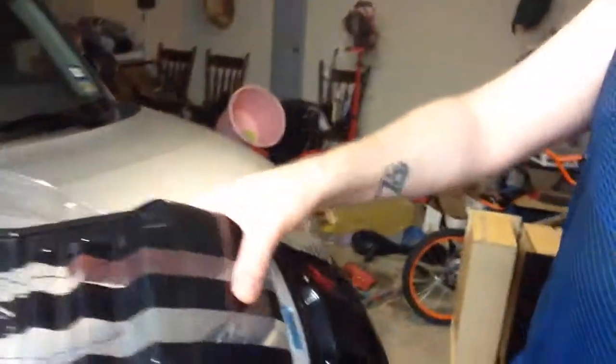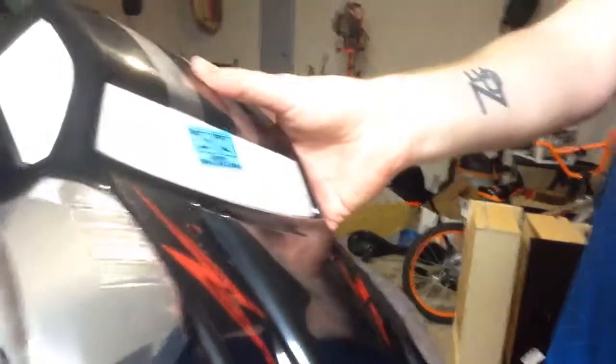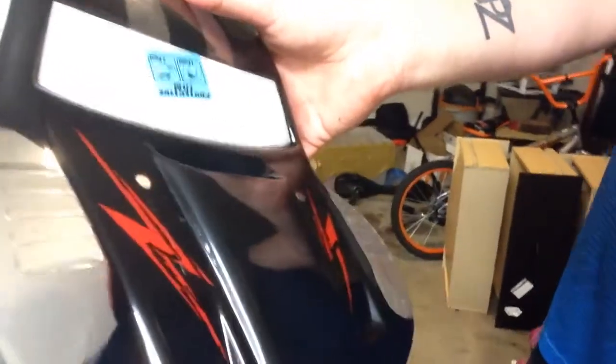Here's the body, and you can see I've already done most of the work. A couple things I've learned while doing this body: make sure that you check your masking over and over and over. If you're going to mask it yourself, I've got some overspray here on the wheel well where it's supposed to be white. I thought I had it taped down real nice, but as I'm removing the masking tape, I found that I missed a couple spots.